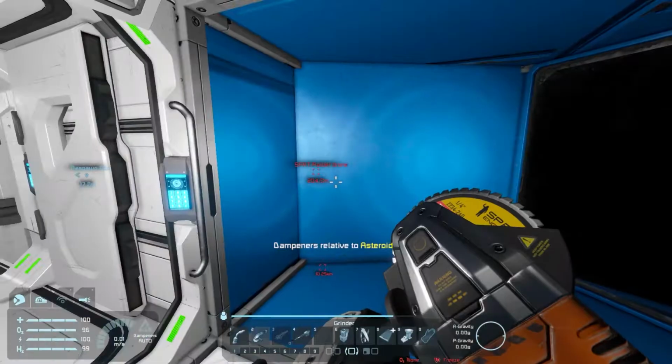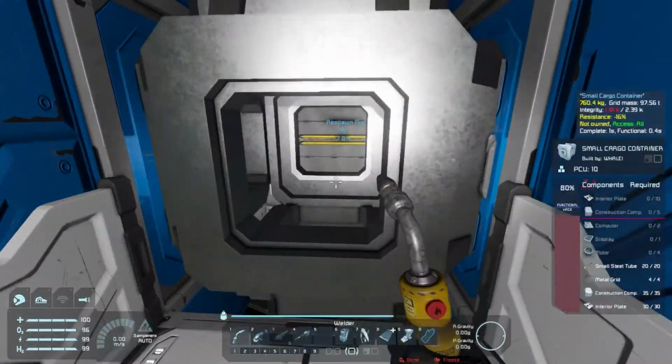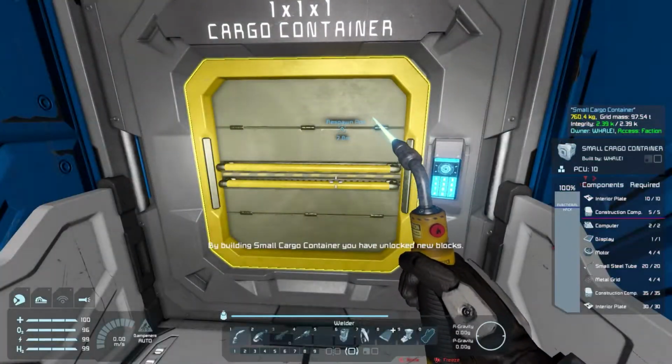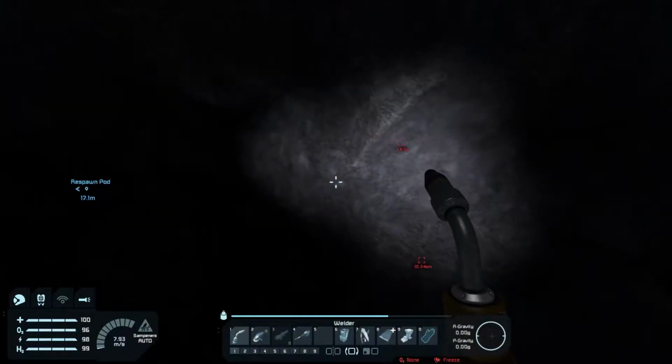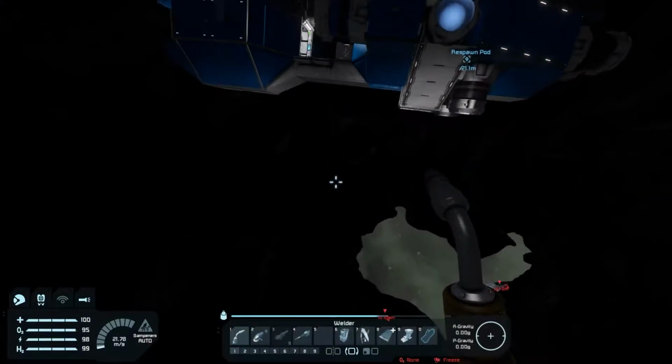Welder and a drill, please. Thank you. Really? Another drone? Am I just that close? I'm too close to the raider, I think. It wants me to leave, but I will not leave. I will stay here and gather your materials too.